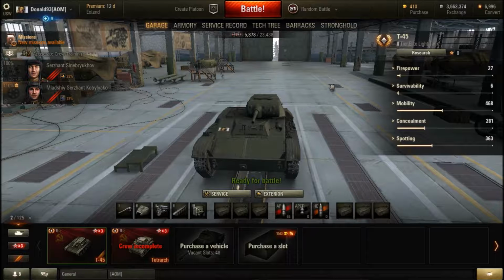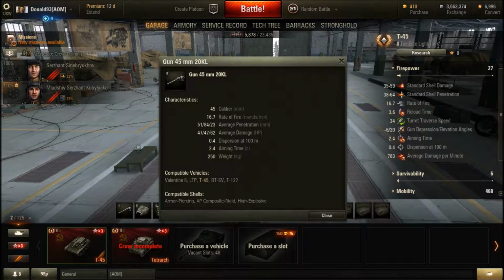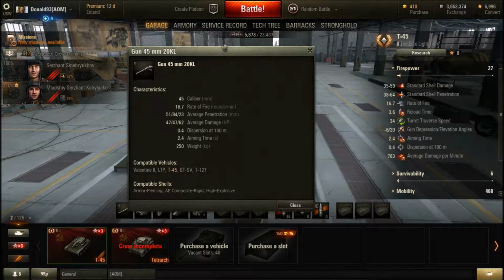The vehicle stats. Let's begin with the firepower. You have a 45mm gun, which is quite good for its tier. You have a high rate of fire gun with a decent enough aiming time, but the accuracy is not that great, 0.40. So you will have a problem at times getting precise shots off with this gun. Besides that, you have good pen and damage output per shot with this gun.